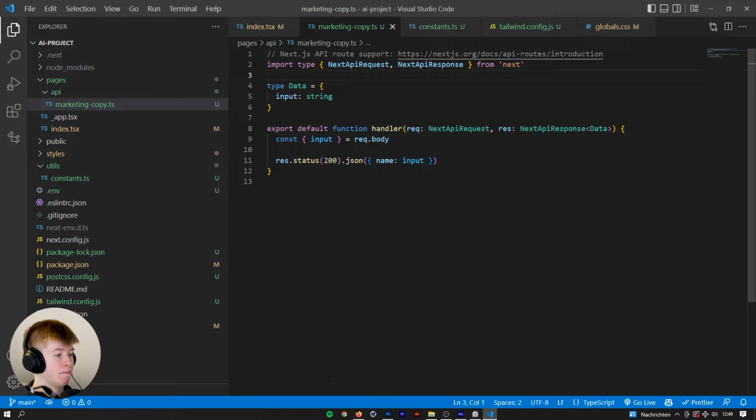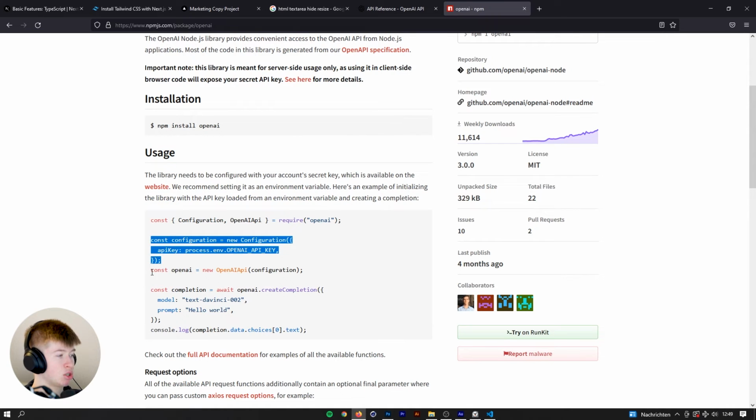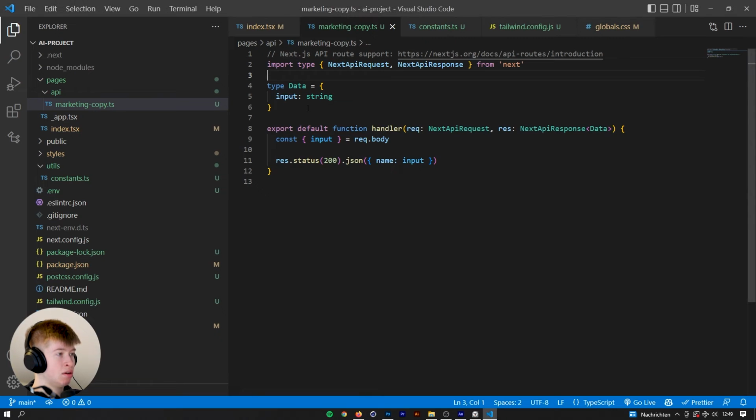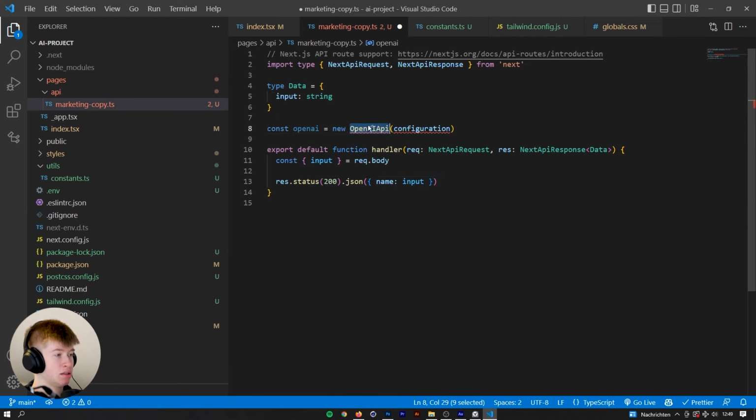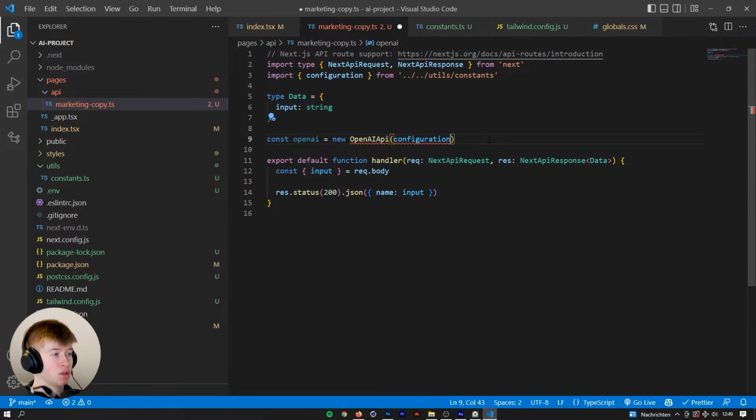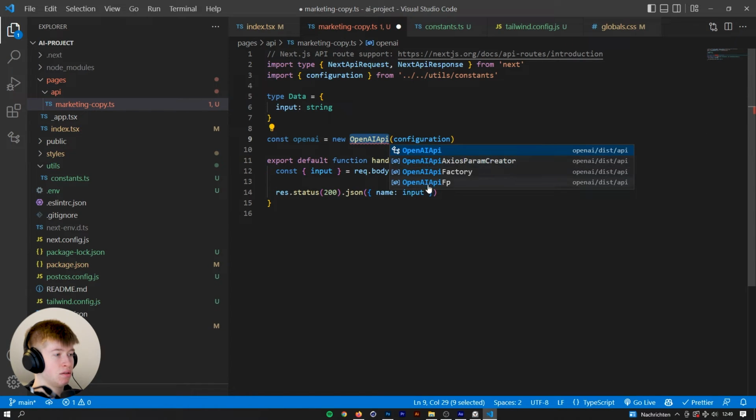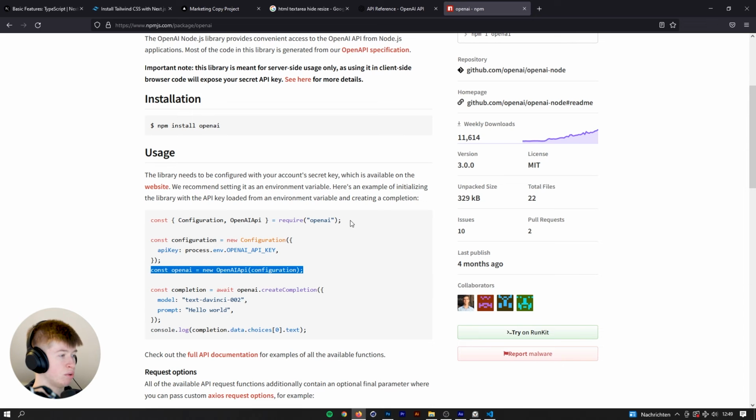So according to the npm package, what we need to do is this right here. Let's have that new OpenAI API, and the configuration we can just import from the constants that we have defined. Why is this not working? OpenAI API. That's not working.